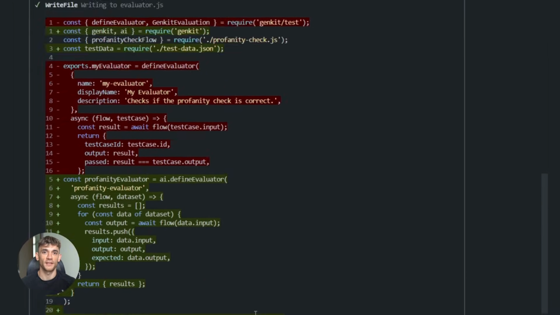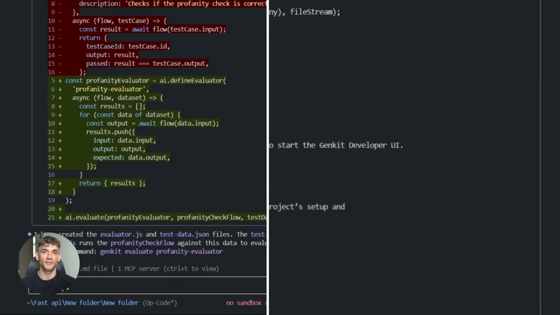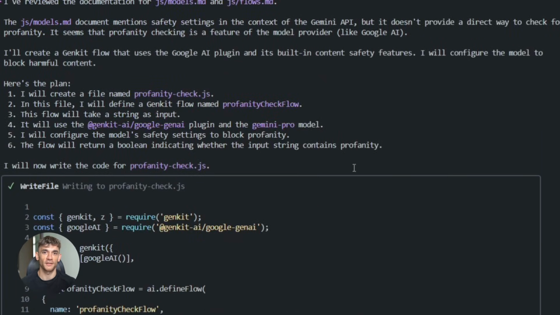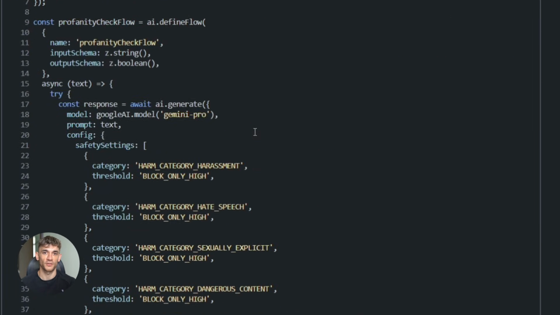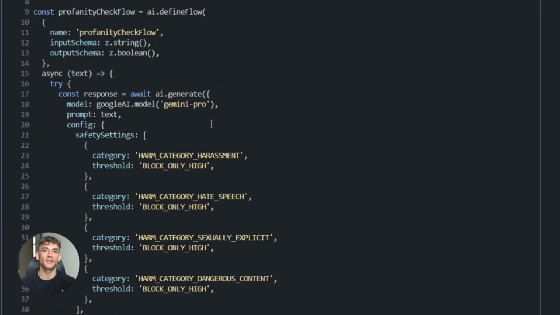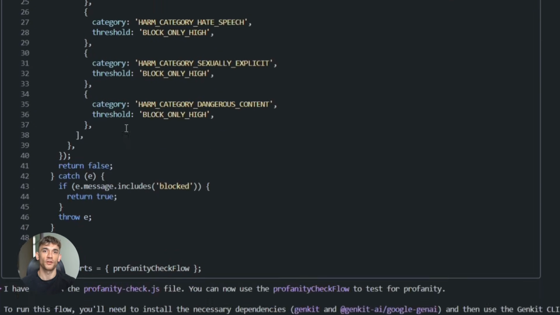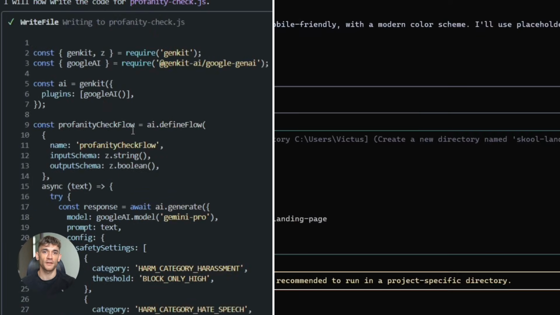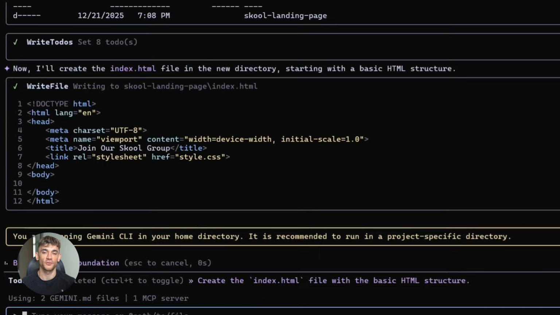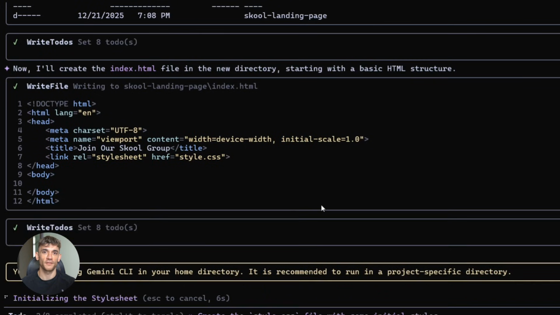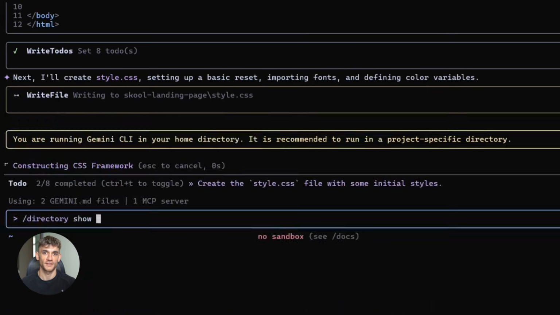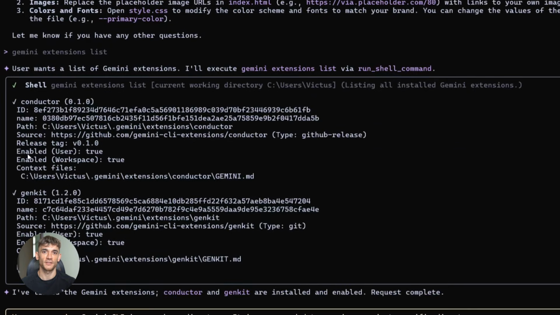There are three main commands in Conductor. First command is Conductor Setup. This is where you define your entire project vision. You tell it what you're building. Let's say you're building a new landing page system for the AI Profit Boardroom. You want it to convert visitors into members. You want it to show all the benefits of AI automation. You run Conductor Setup and describe all of this. The AI takes your description and creates a markdown file. This file becomes your project context. It's saved in your repository. It never disappears.